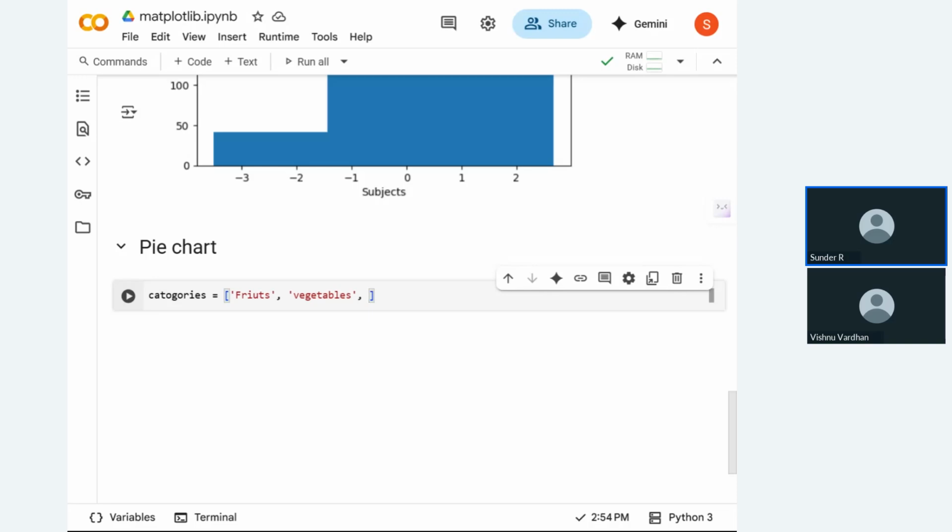Any other thing? Clothes. Yes, so what have I done? I have created categories. In this category, I'm going to have fruits, vegetables, clothes, and then shoes.